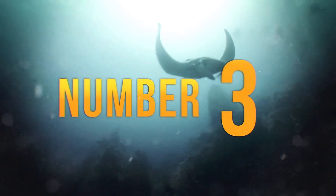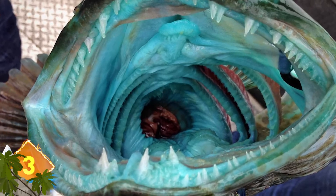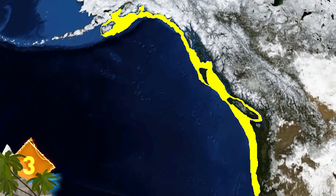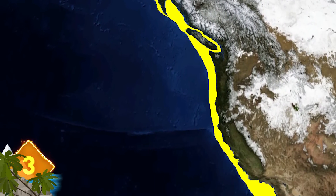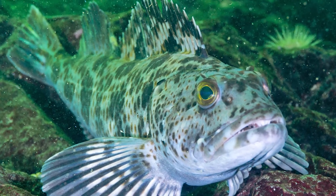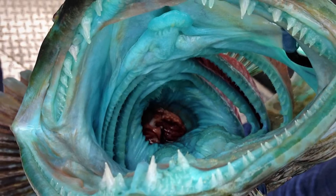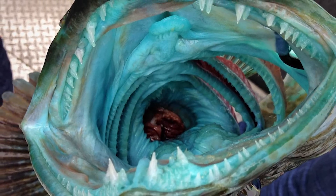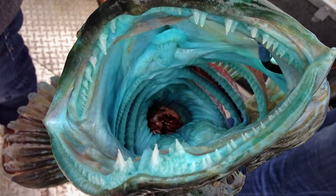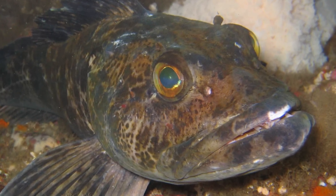Number 3 – Blue Lingcod. Did you think you were looking at a creature from Star Wars at first? Well, this weird-looking critter is actually a lingcod, a fish native to the North American West Coast, from the Gulf of Alaska to Baja California. They're big creatures, weighing up to 130 pounds and measuring up to 5 feet long. You can see just how huge the mouth is here. The voracious predators feed on anything they can jam right in there, including many species of fish such as herring, salmon, and rockfish. Did you know the lingcod is not related to either the ling or cod fish?